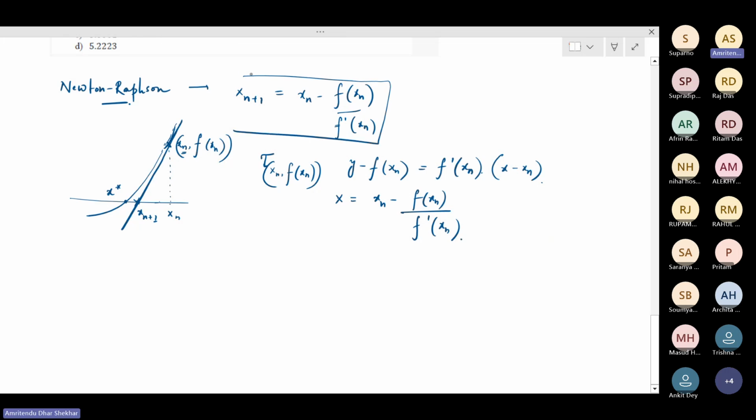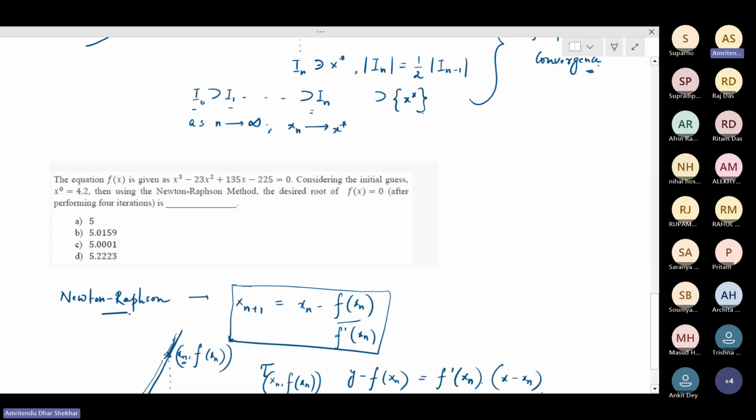The advantage of the Newton-Raphson method is that it has certain limitations, but those limitations are basically sufficient conditions which tell you when this method will indeed converge to the root. But when those conditions are met, then the Newton-Raphson method is actually quite a bit faster than the bisection method. The convergence is much more rapid. So let us solve this example.